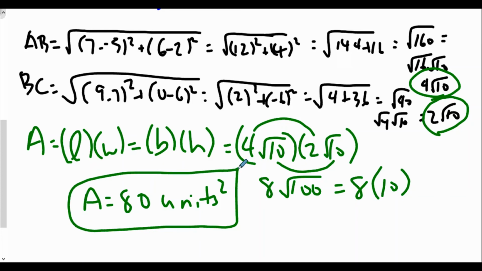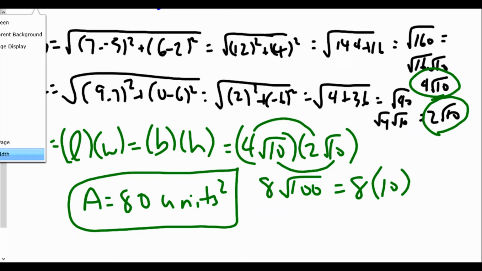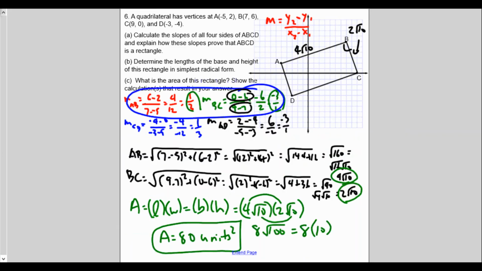So a lot of work here. We didn't have to find all 4 sides, just the length and the width, or the base and the height. And so we use our information from our slopes. It doesn't hurt to look back at the work. That's why I like to leave all the work, because it sometimes comes up again. So here, this is the full amount. I'm going to show the full page here for you to see. This is part B, part C.